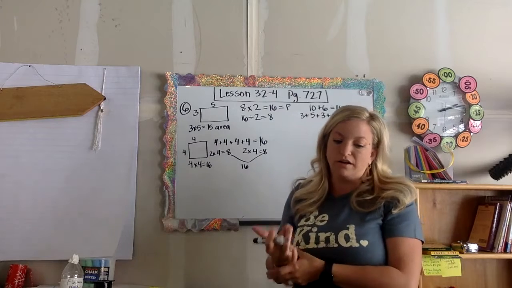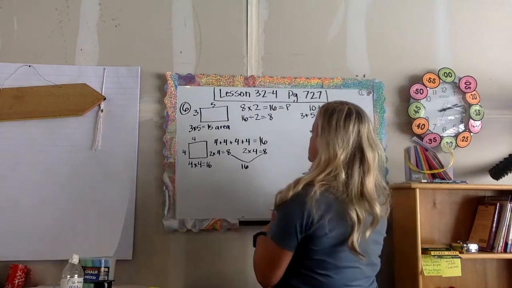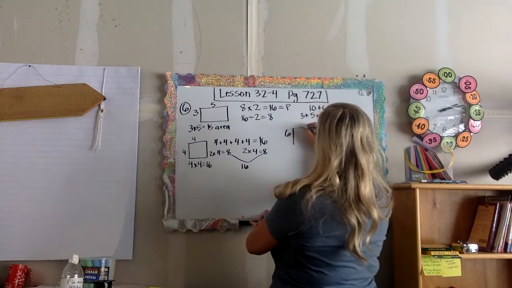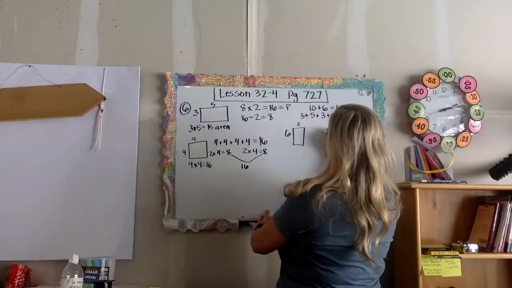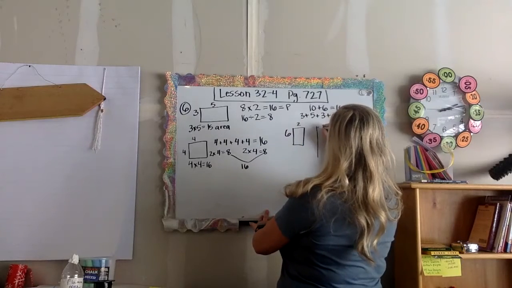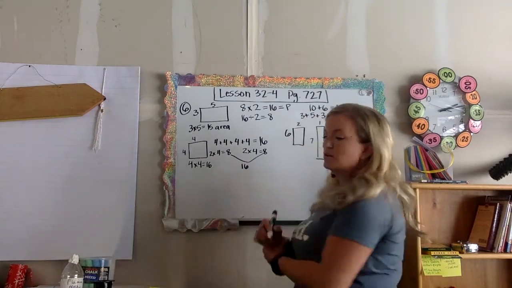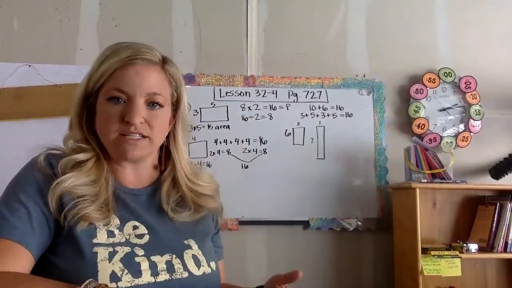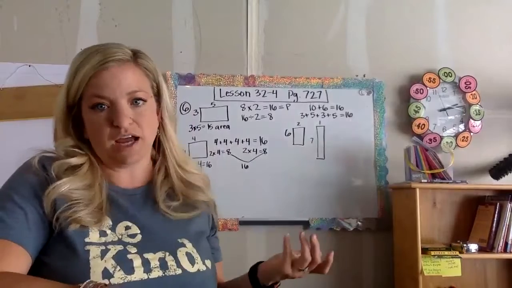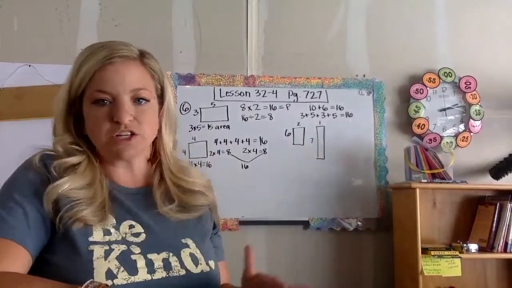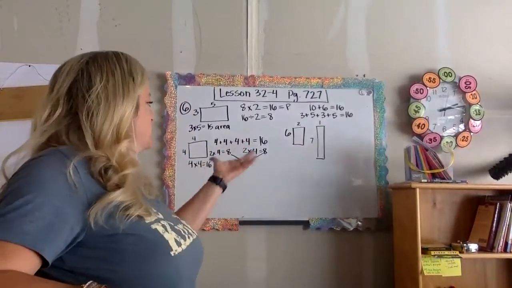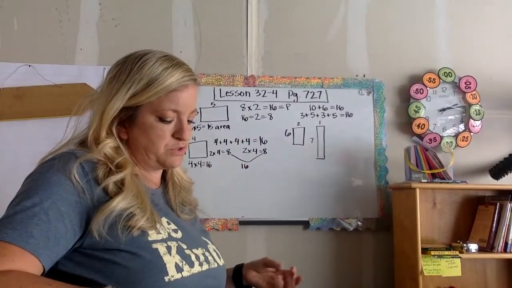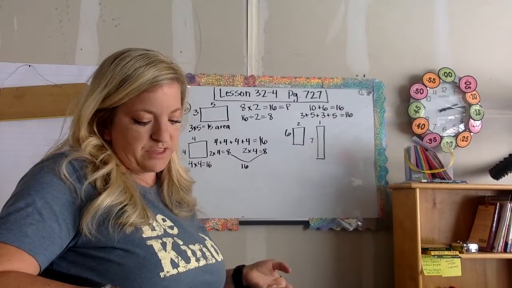I can also do another one that would work. I could do 6 and 2. 6 plus 2 is 8. I could also do 7 plus 1. So any of those will work. You cannot have 0 and 8 because then you wouldn't have a rectangle. You can't have a rectangle that has 0 sides or 0 inches, 0 cubes. It just can't work. So it has to be everything other than that. 7 and 1, 6 and 2, 4 and 4, 3 plus 5. I'm pretty sure those are the only combinations, but they give you a different one.